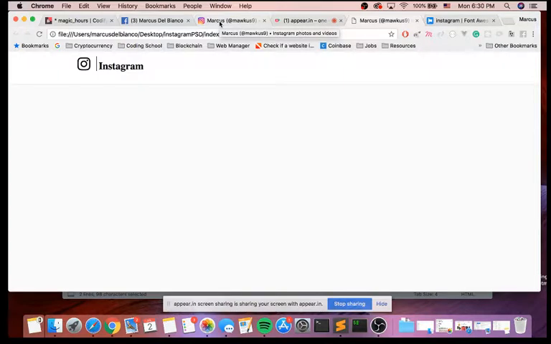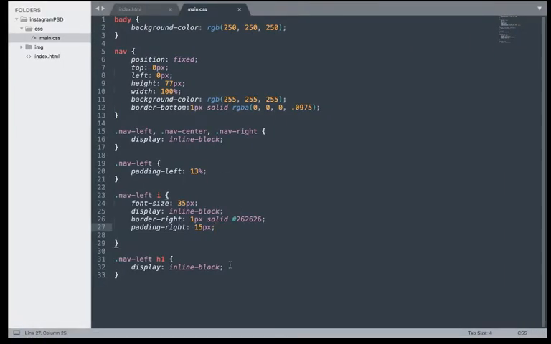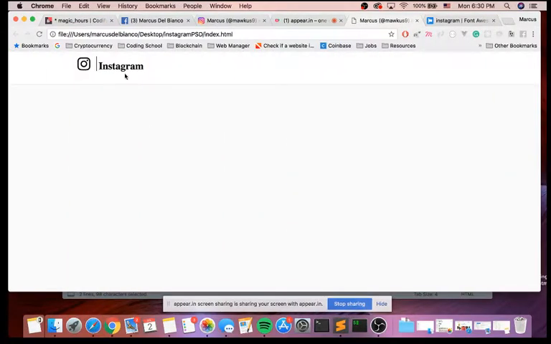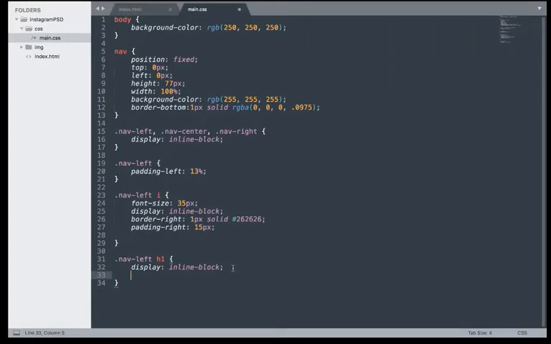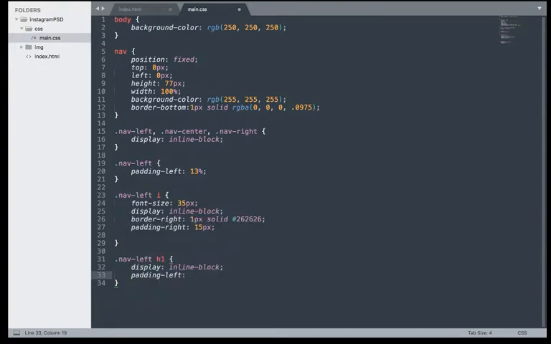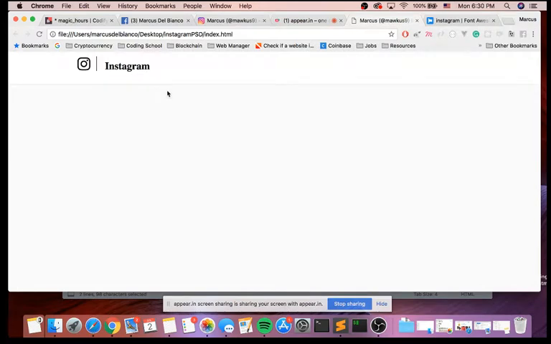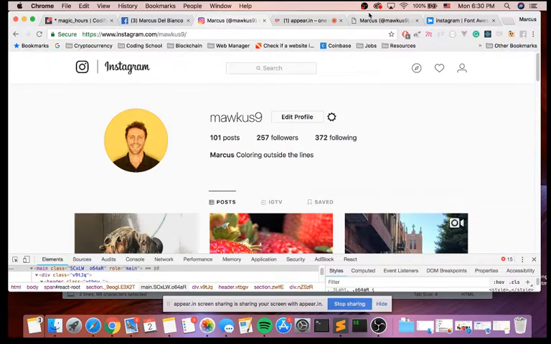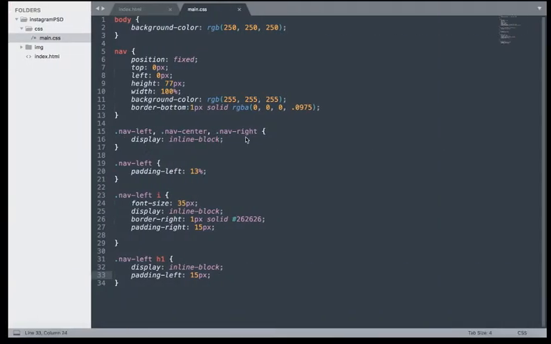All right. Now, let's style our input. Right now, if we wanted to, we could just say input and then start styling it, and that would totally work. But I want to be a little bit more specific. If we want to be really specific, we could say nav, which means go into the nav bar, then .nav-center. That's saying go to the div that has that class, and then input. So we're really targeting our input very precisely with CSS.